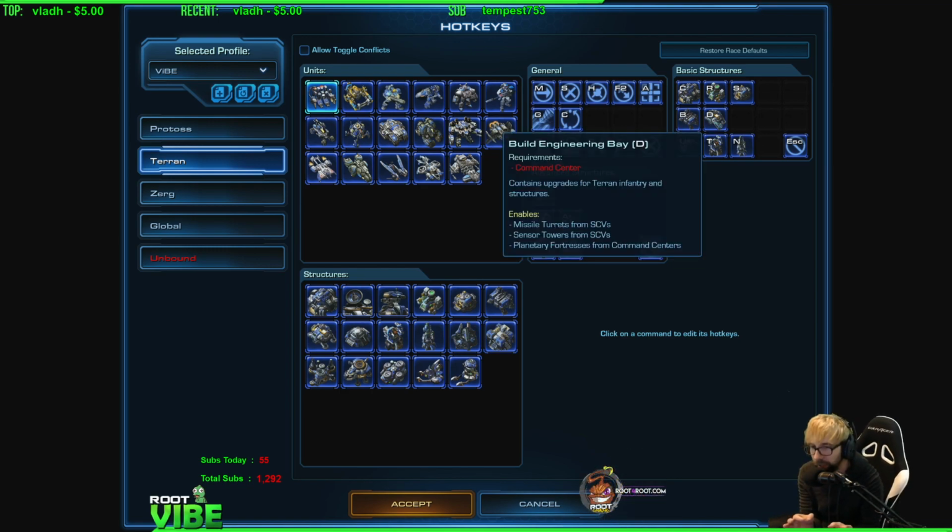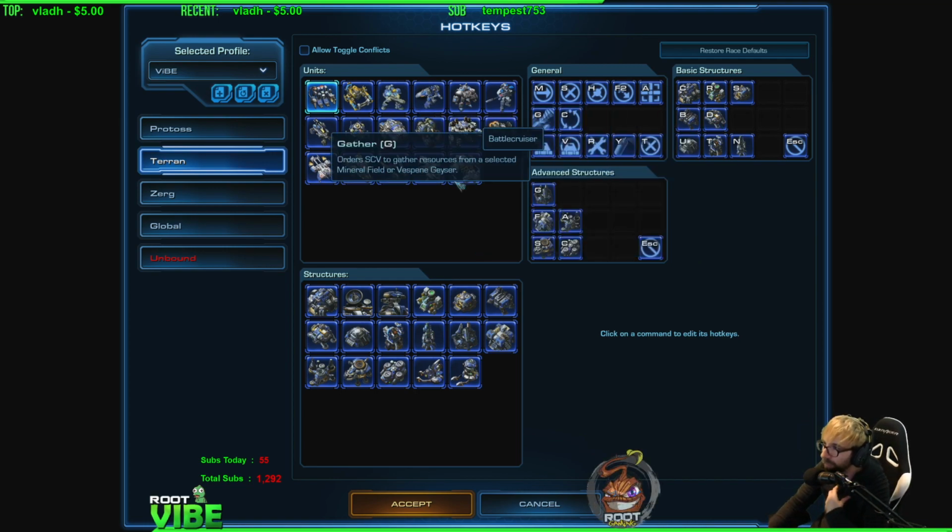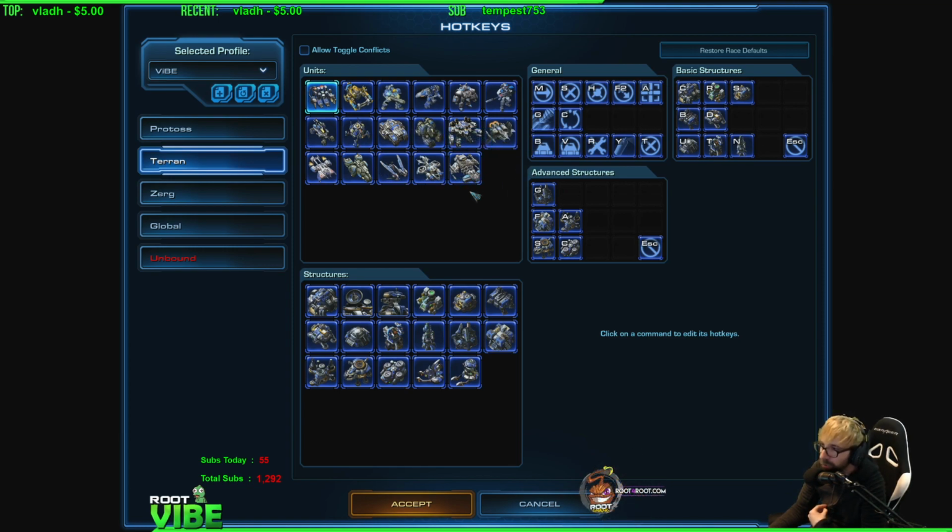Here's the thing. If you're like, well Vibe, why do I have to change my hotkeys for my buildings from QWE just because I have camera hotkeys? Imagine if E is bound to your third base and you're trying to build an engineering bay in your main base and you're hitting BE every time. Every time you want to build that building, it's going to go to your third base and you're going to be like, no, I don't want to build it there. You hit E again, it goes to your third base again, over and over, and it's going to make you crazy. So don't put hotkeys on camera hotkeys. Don't do that if you want to use my hotkey setup. In general, you shouldn't do that at all. But most people use F keys for camera hotkeys, which is why they usually don't run into that problem.